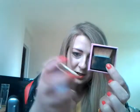Everyone has got it. Look how dirty it already is. What a tramp. But yes, I'm loving that. And she totally sold the brand to me, W7. I've heard of W7 before, and I thought, oh, it's just one of those cheap kind of brands, but they're actually quite expensive. This one was.